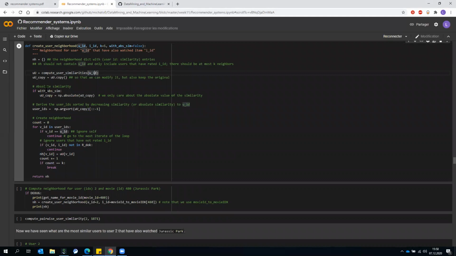Then if you want to take the absolute similarity, you take the absolute value. Then you sort it, and you want the decreasing similarity, so you reverse the order, and then you create the neighborhood. So you ignore yourself, you ignore the users that have not rated this ID, and then if you get the K, you break.